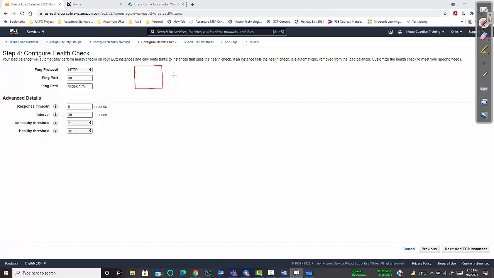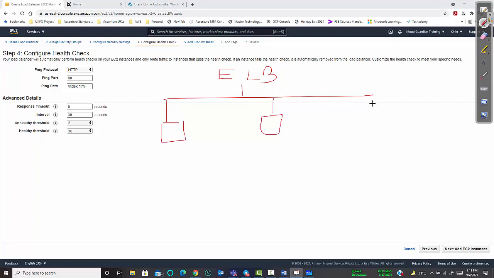Now, suppose you have created a particular ELB, and you have defined 3 servers: server 1, server 2, server 3, and this is a classic ELB that you have defined.